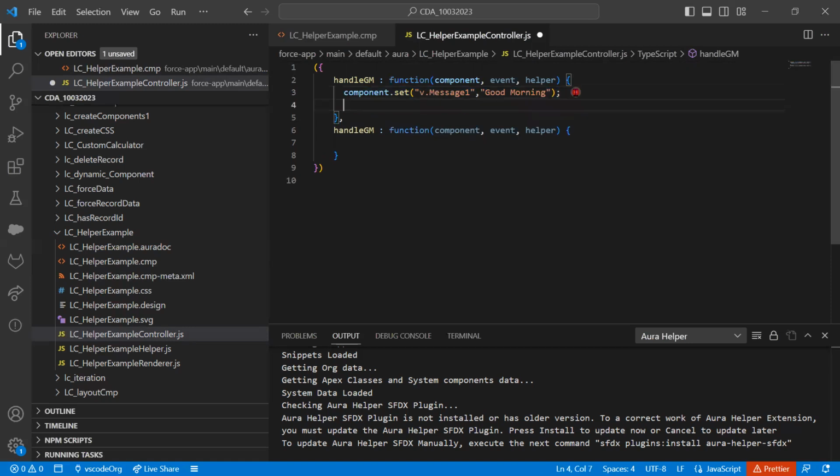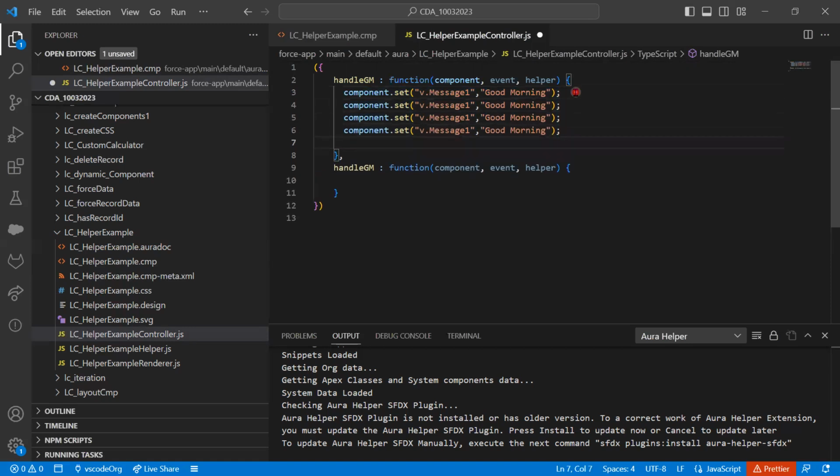Same thing for message 2, message 3, message 4.